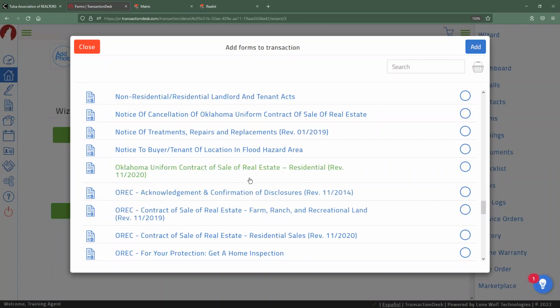Well, lo and behold, they weren't finding it because it was just given some generic name and it wasn't clear that it was something from OREC or GTAR or whatever the case may be. So we've gone through and tried to make sure that all of them are changed. It just happens to be that this particular one right here is actually the one that's not changed. This form is functional. It's just we're trying to get it renamed right now.